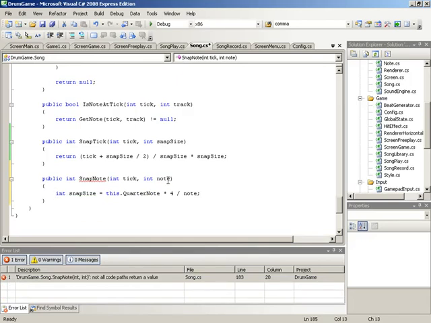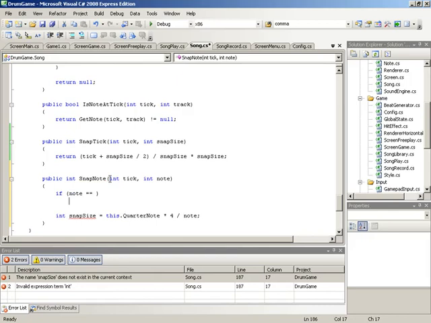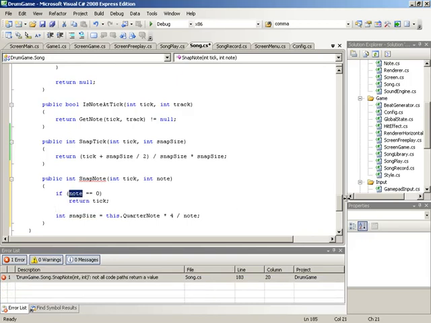Now, one thing we do want to do before actually progressing into this, because we're doing divided by note, there's the possibility that a user could try plugging in a value of 0, and then we'd be dividing by 0, attempting to find the note value. So in the case that note is 0, let's simply return the current tick, because snapping to a note span or a note denomination of 0 wouldn't make sense. So rather than fail out with an error message, let's just give the tick back to whoever requested it. So if note is equal to 0, then we'll turn around and return the current tick. Again, this just prevents problems with the division.